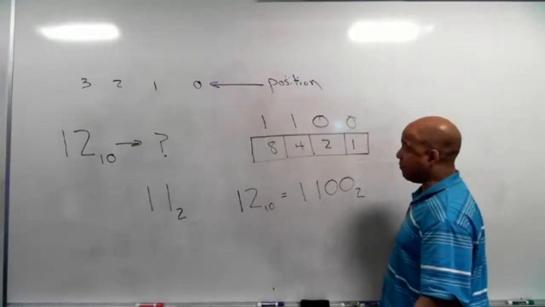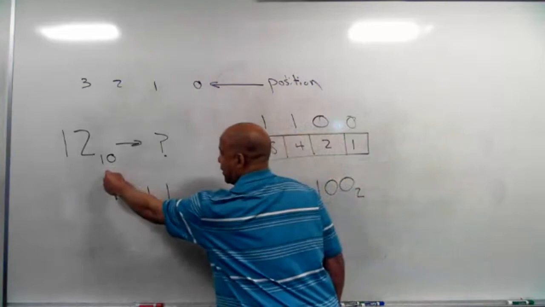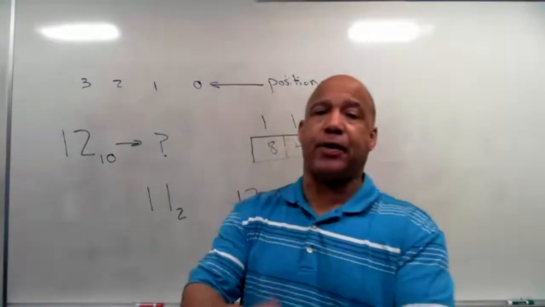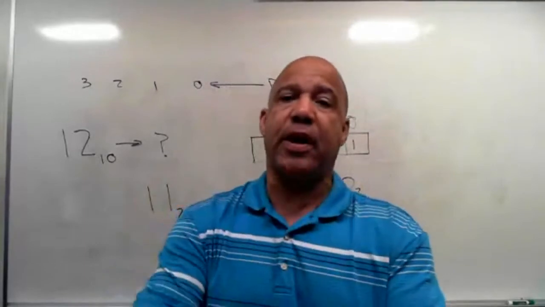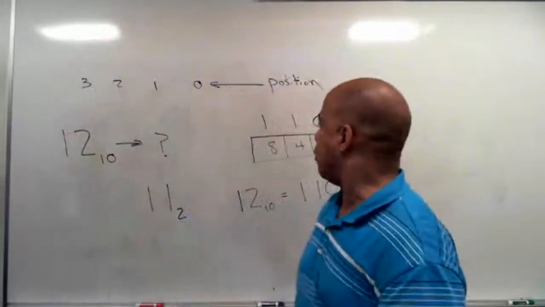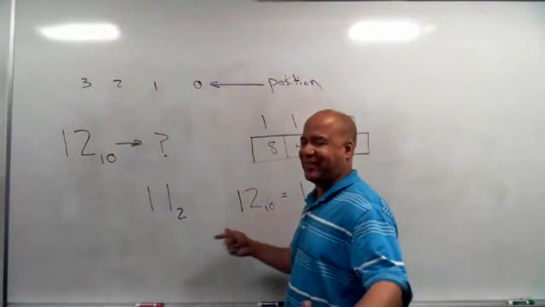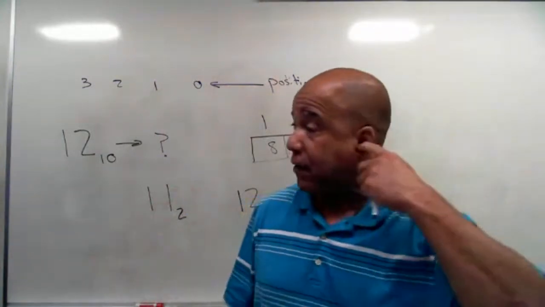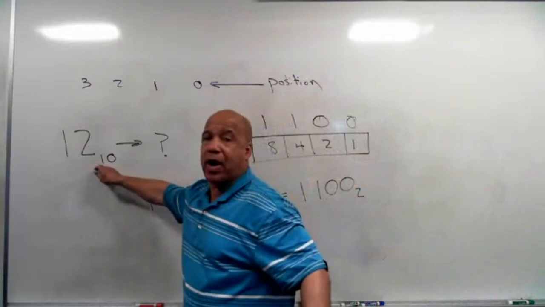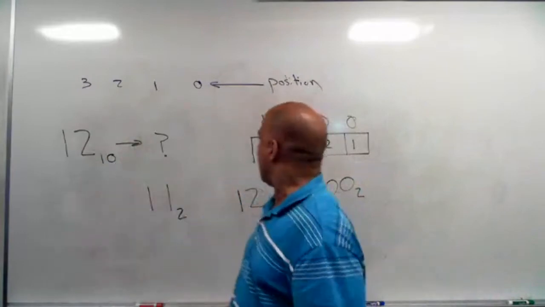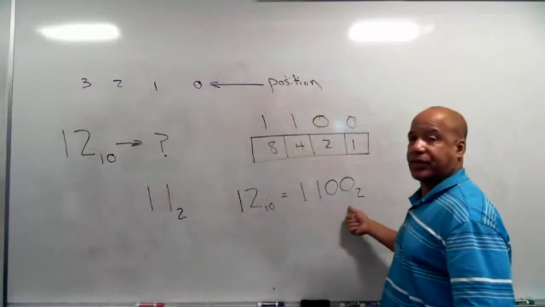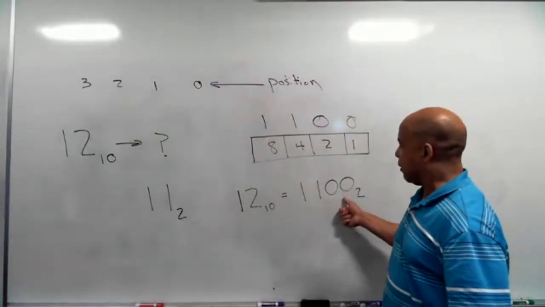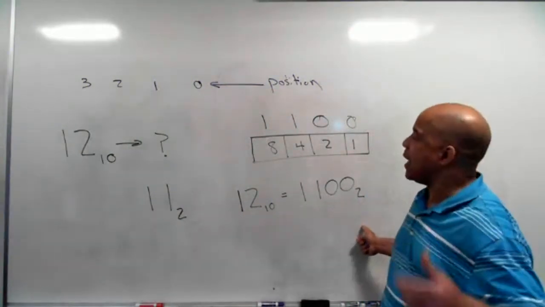So you want to get used to converting from base 10 to base 2. When you type in a number on your cell phone keypad, when you dial a number and hit the number 2, what's stored is not the 2. Let's say you type in a 12 and you're doing some math on your cell phone. When you hit the enter button, what goes into the machine is not the 1, 2, but a 1, 1, 0, 0, base 2.